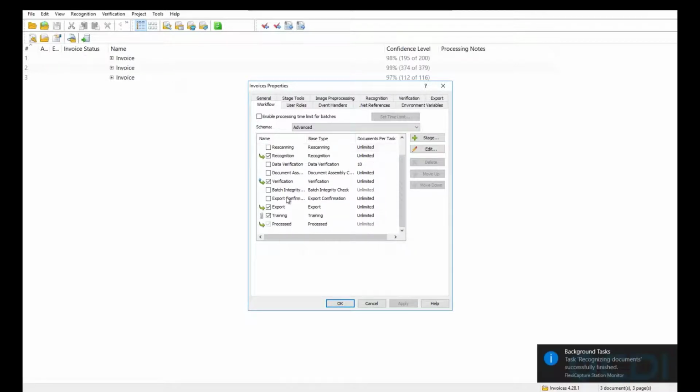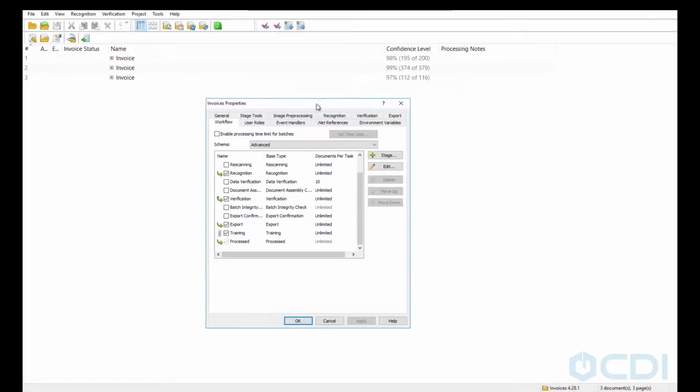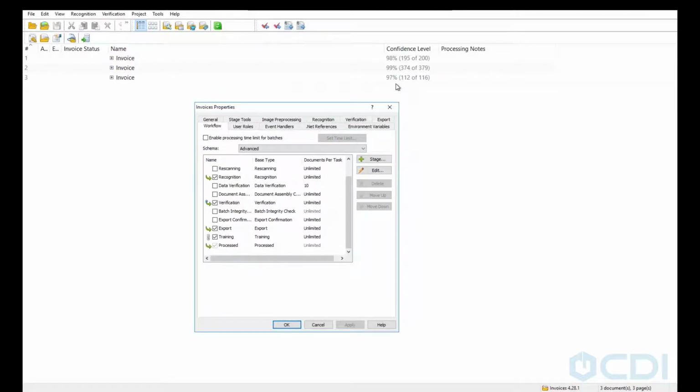The second step of this is kind of end user changeable. It depends on how involved you want to be, but the verification process basically says that if the level of confidence here for a specific document is below a certain threshold, we want to send it to a manual verification.